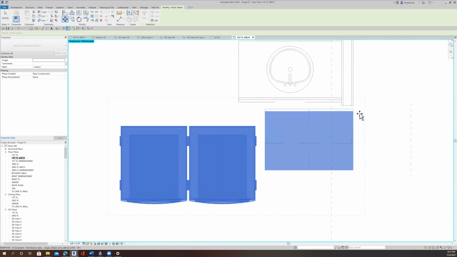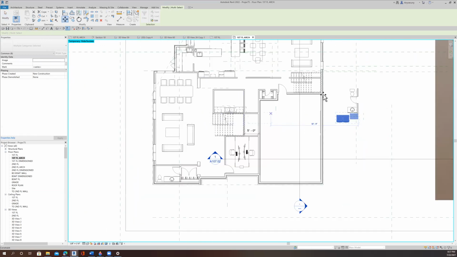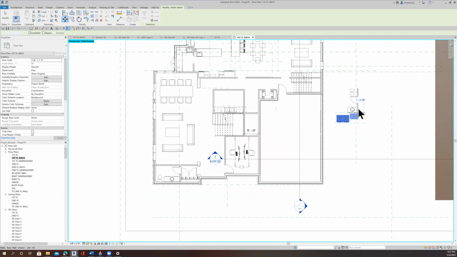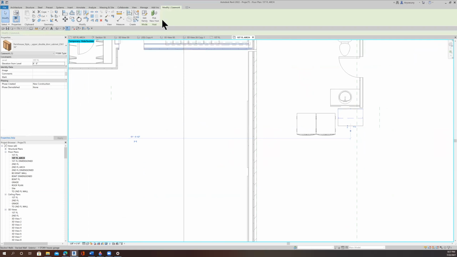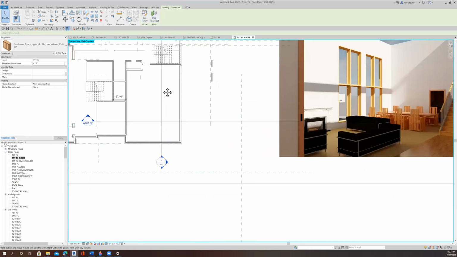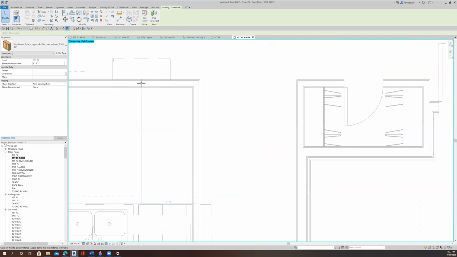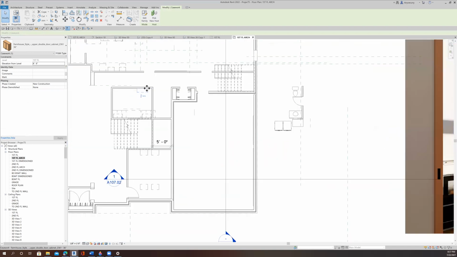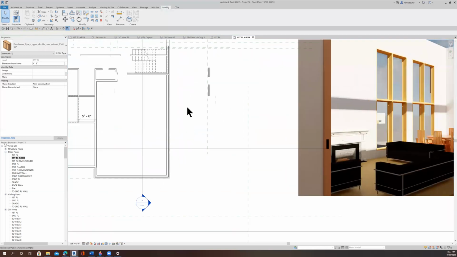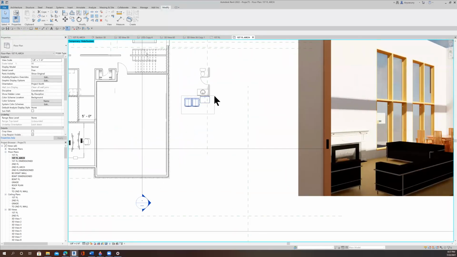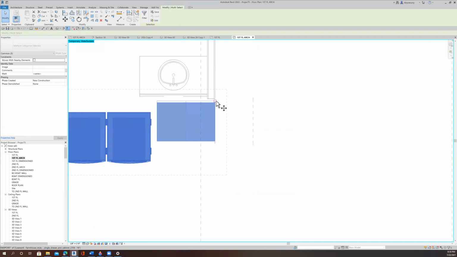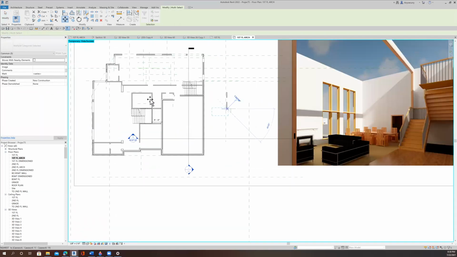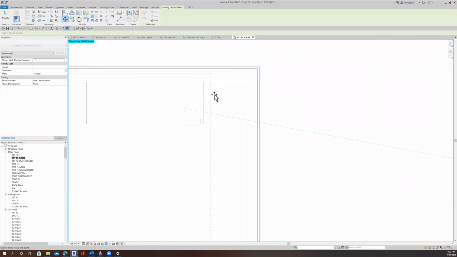So I'm going to come back to this corner right here. And see, it's not letting me go straight up. So there's something else here. Oh, this upper cabinet. Do the same thing. Pick a new host. I can clean up a lot of that stuff. But now I should be able to move everything else. To here.